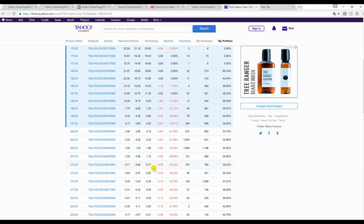210 calls can make good money, very little risk. So someone with a small account who wants to buy two options can make money that way, right? You can invest $200 in Tesla and double, triple your money. You're probably better off with at least the 205s to the 202.5s. So at least the 205. The 210s could be used as well, but I'm giving people the option. I like the 210s. I like the 205 the most. So 205 calls and the 202.5 calls are good as well.